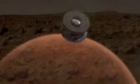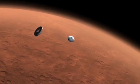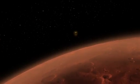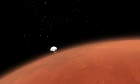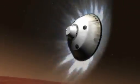There are a lot of steps to making that happen, one of which is entering the top of the atmosphere and taking your entry state knowledge and flying a trajectory on board with that entry state knowledge. The way in which we upload that navigation state today is we do all the processing on the ground, and about 6 or so hours before entry, we upload a final nav state to the vehicle. You can imagine after 6 hours of flight that that solution is a little stale when you get to the top of the atmosphere.